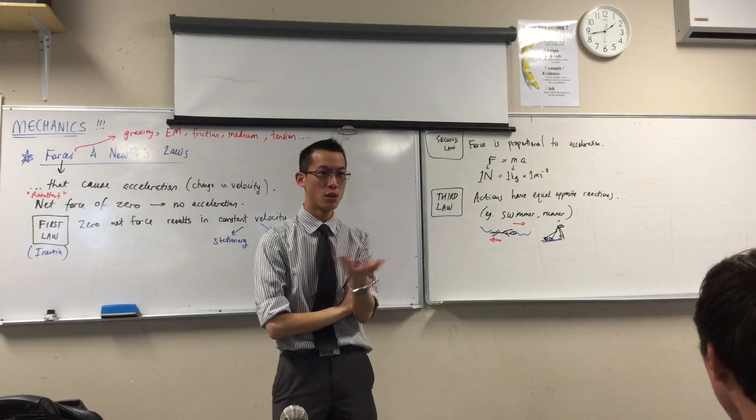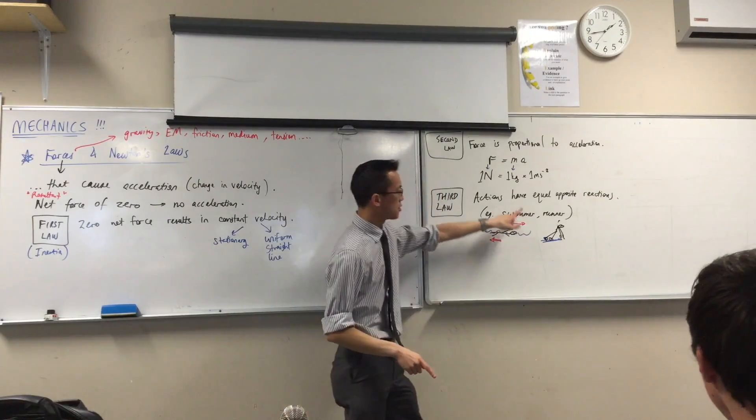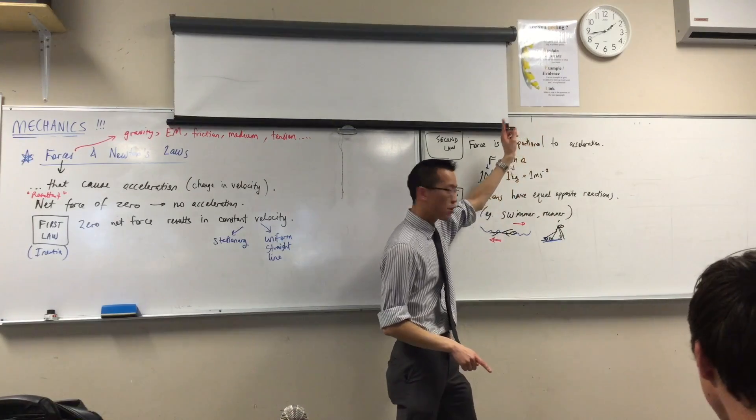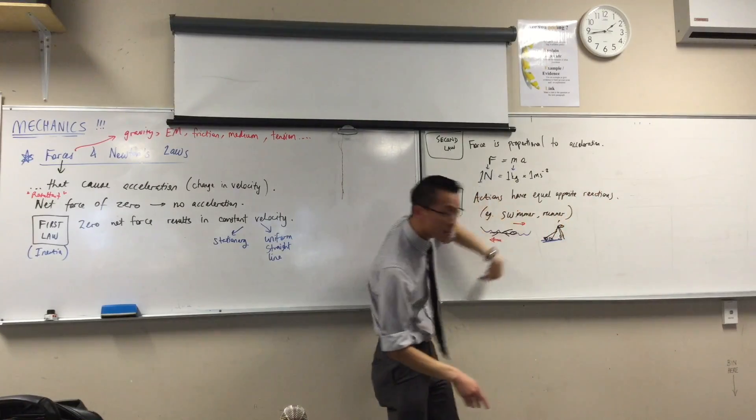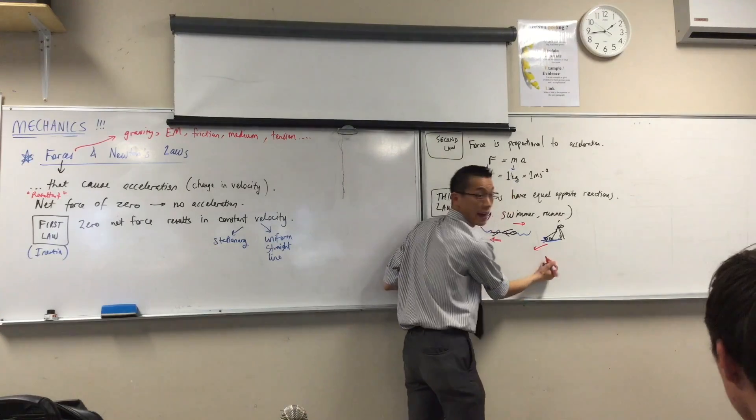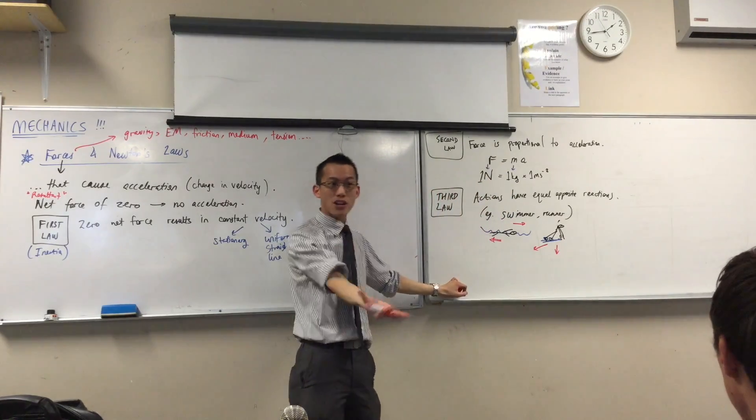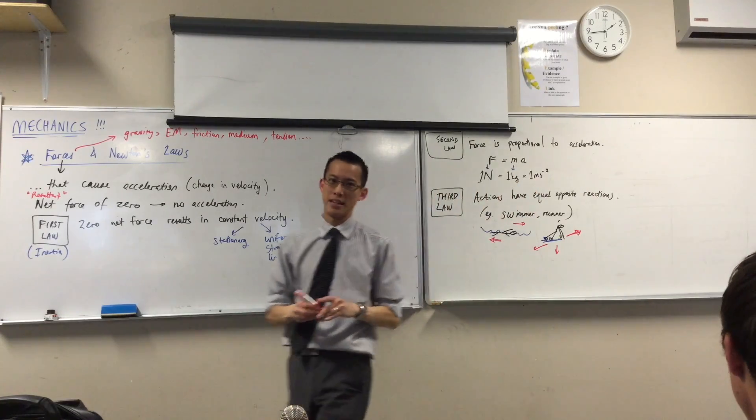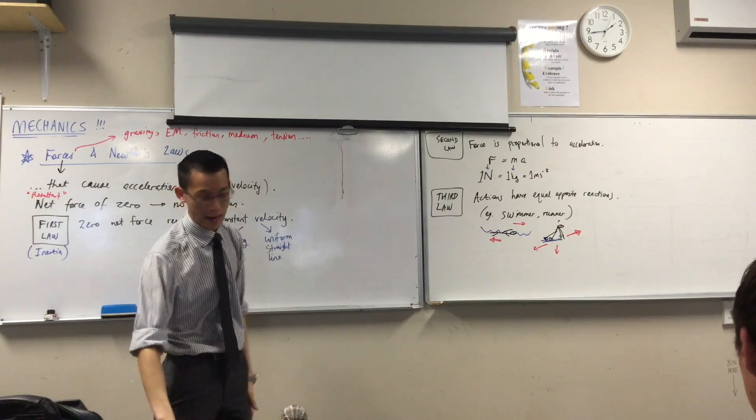Because you want to go forward, you don't want to go up. So therefore if you can angle the force of jumping off in this direction, further in the opposite direction, let me draw it to you now. This way rather than like say this way, do you see which way the reaction force is going to go? The same amount of energy will propel you more in that direction than just simply upwards. So actions have equal and opposite reactions.